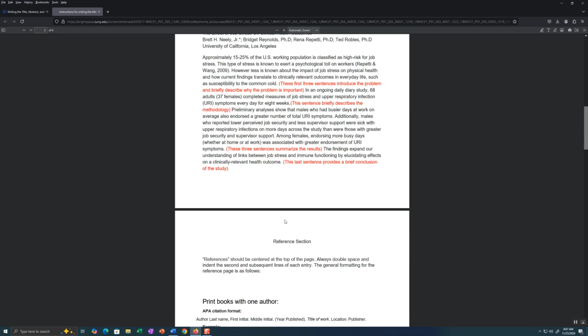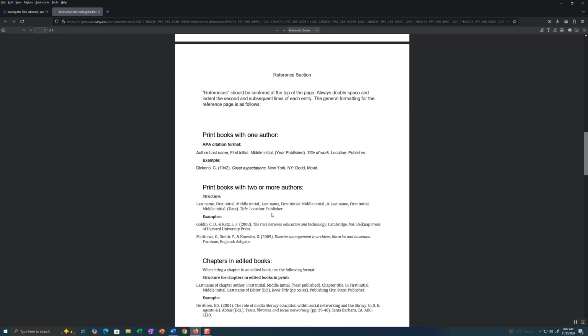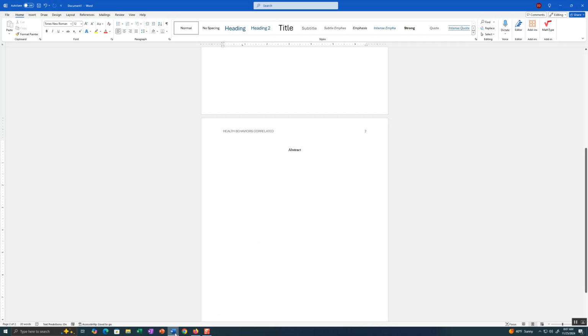So that's the abstract. Now the reference section, I give you some samples of references, but the easiest way to do your reference page, so let's say we did our abstract here. Now at the end of the paper, the last section is the reference page. So it's not going to be page 3, it's going to be page whatever the end of your paper is going to be. We're going to call this references. Center it. Now the references have to be in alphabetical order by author last name.